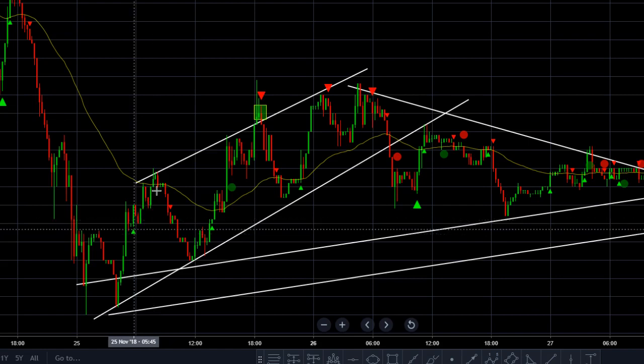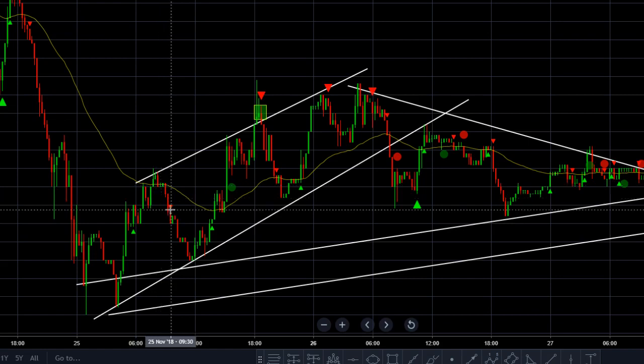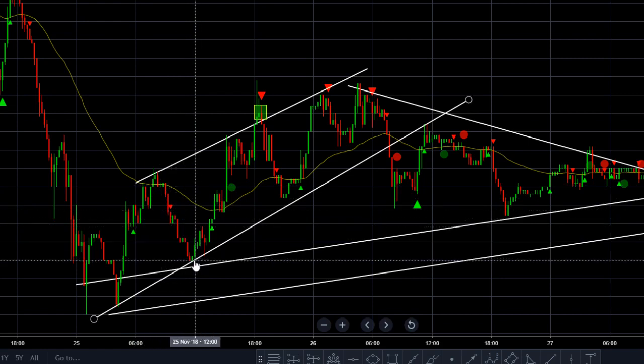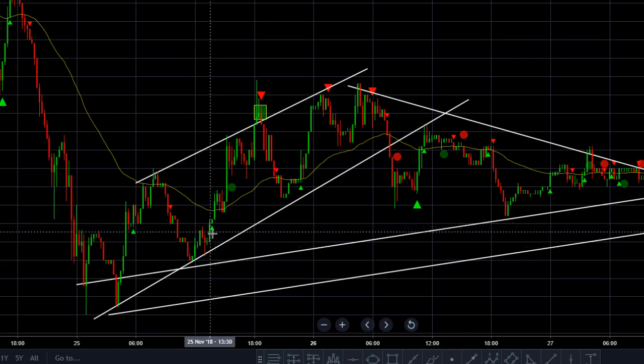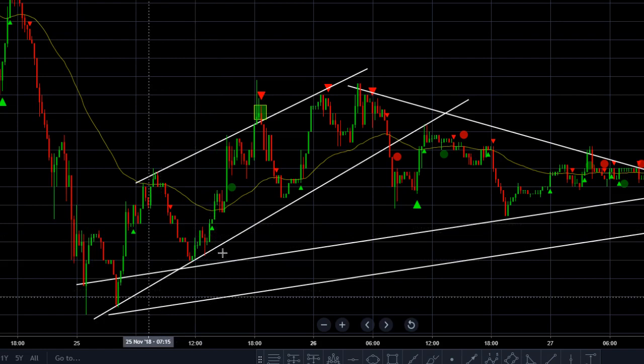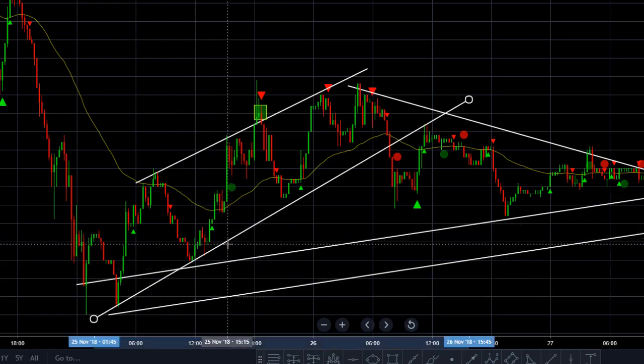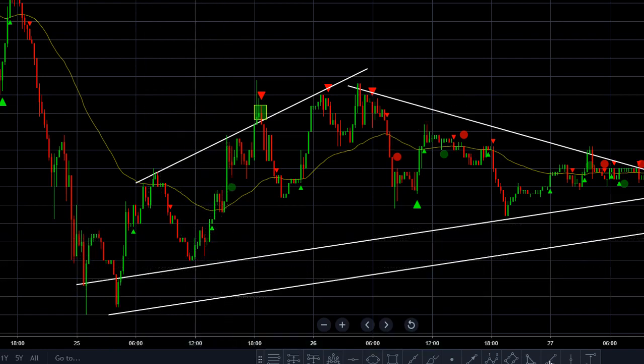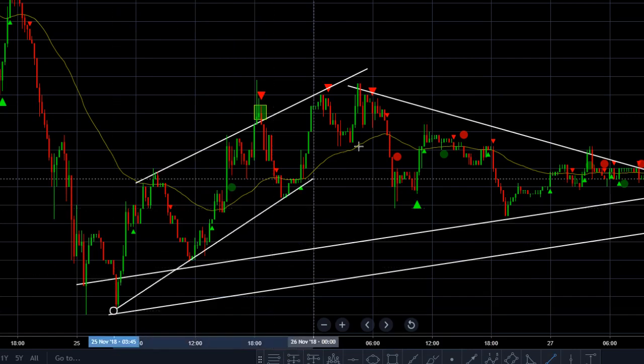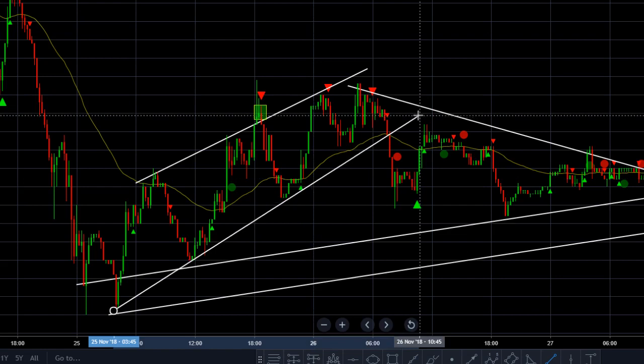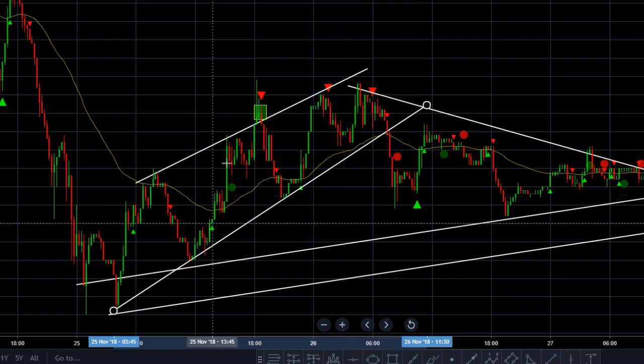So price pushes up, and we get a short here. I wouldn't take that trade as well because I don't know where to get out of the trade. So price comes back down, and this would be our first clear long signal here. Well, I would already draw in my first support trend line here because it's an obvious place to draw it. So we pop it in, and price starts going up.